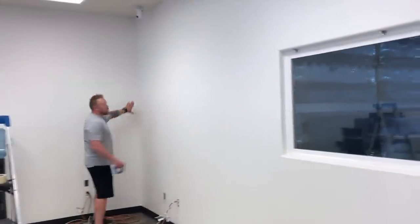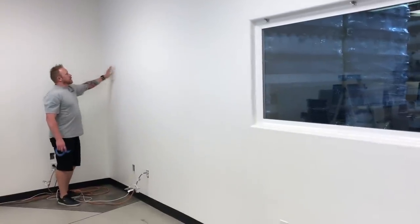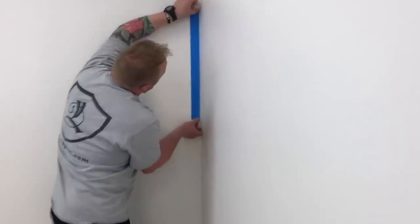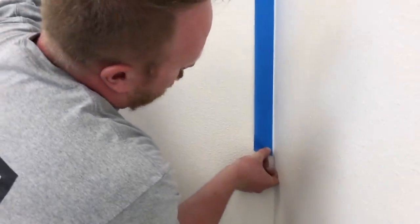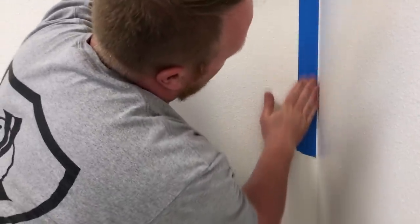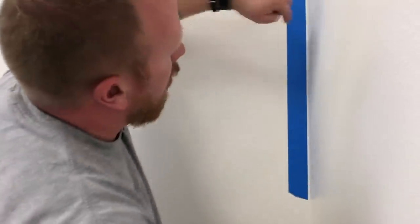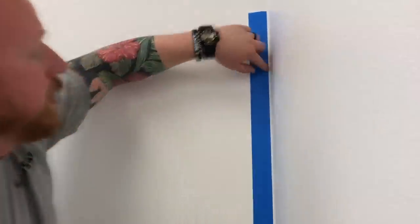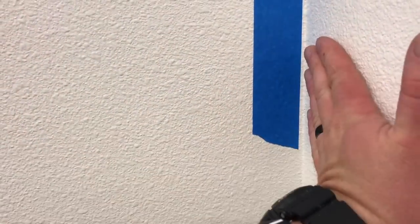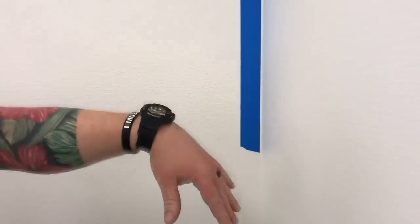So we don't want to coat onto this wall, so we actually need to tape off this wall as well. Let me show you. Instead of taping right in the corner, like most people think you want to do, we're going to stay about an eighth of an inch, maybe a little bit more, off of the corner. So this is the corner, but we're actually going to bring it onto this wall a little bit, give ourselves a little bit of room, because the overlay actually has some build to it. So we're going to tape off the entire perimeter, and we're going to do the same thing on the ceiling.